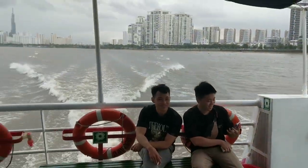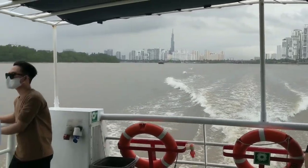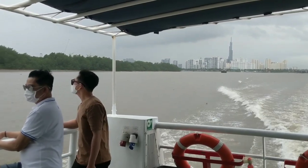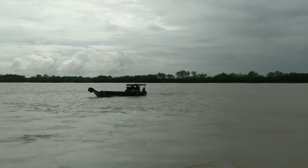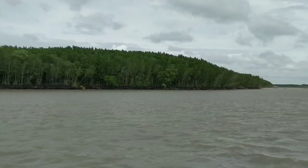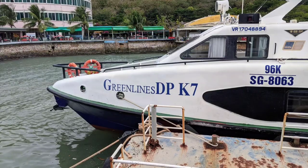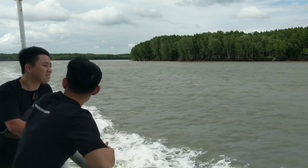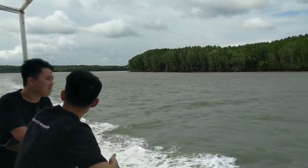Once the ferry gets going down the river, you will be enjoying a nice skyline view of Saigon, and we think that alone is another great reason to take the ferry to Vung Tau. And once you get further down the river, away from the city, you get to the scenic parts of the journey where you can see the forest along the banks of the river. This ferry all the way to Vung Tau takes about two hours, and we think it's the best way for you to get there, so we give this journey a thumbs up.